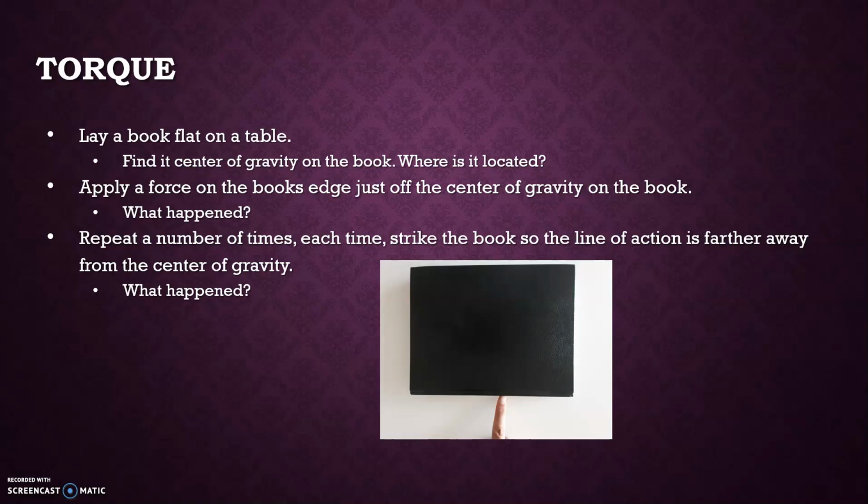Now, what I want you to do is lay your notebook that you're currently writing in, or other textbook around you, or any book, it doesn't matter. Put it flat on the table. Now, find the center of it. Find the center of gravity. That's just easy. You just find the crisscross and then find that line.